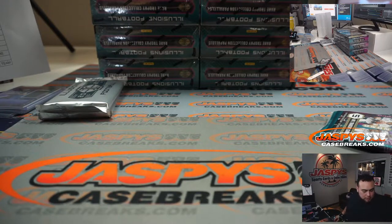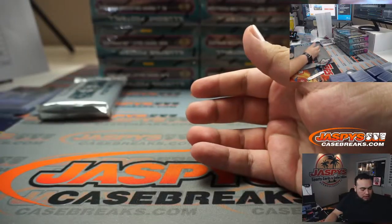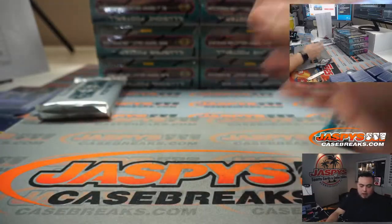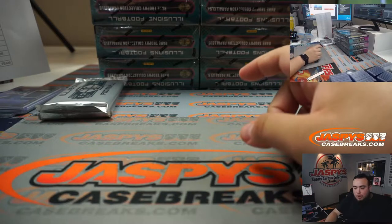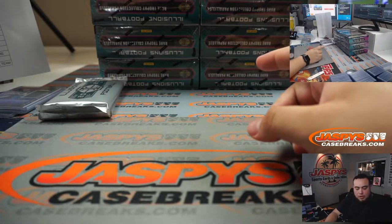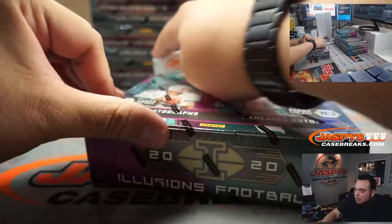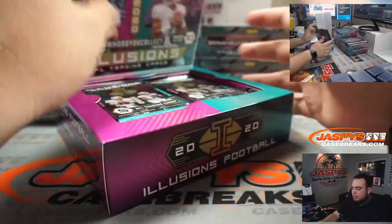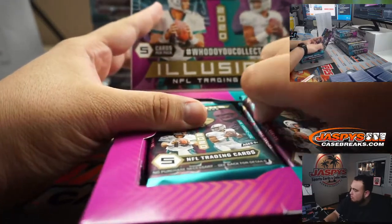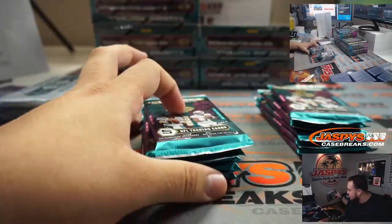So far, these cards will be going to the random number blocks. And this card for the Rams RMB. And then other than that, guys, everything else is either unnumbered or going to the customer that rightfully so bought that team. So at the end of the break, regardless, we will still do a randomizer because everything does ship. So base cards for all of these teams will go to one customer in each random number block randomizer. And again, we're going to do the encased cards at the end of the break.